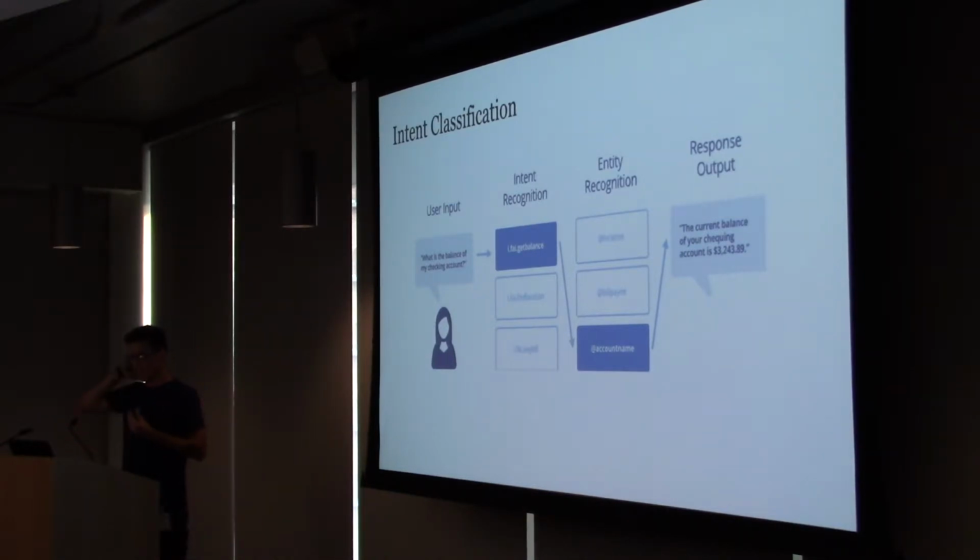The second thing that happens is there's a machine learning model called a tagging model or an entity recognition model. This is looking for named entities in that input text. Here that model extracts that the tokens "checking account" correspond to an account name. Between the intent and the entities that we extract, we can then try to respond intelligently to the user and execute some business logic.